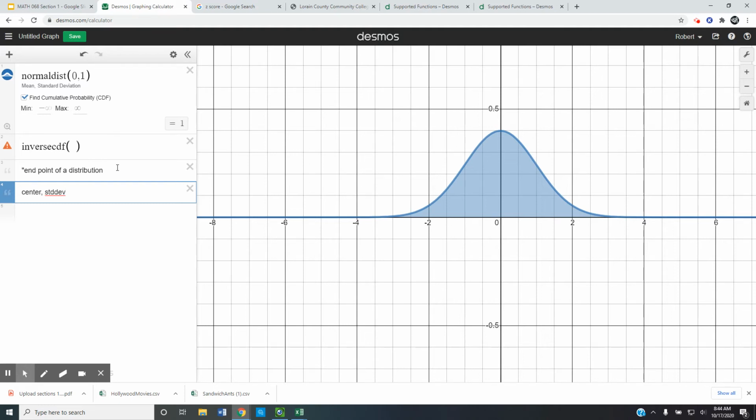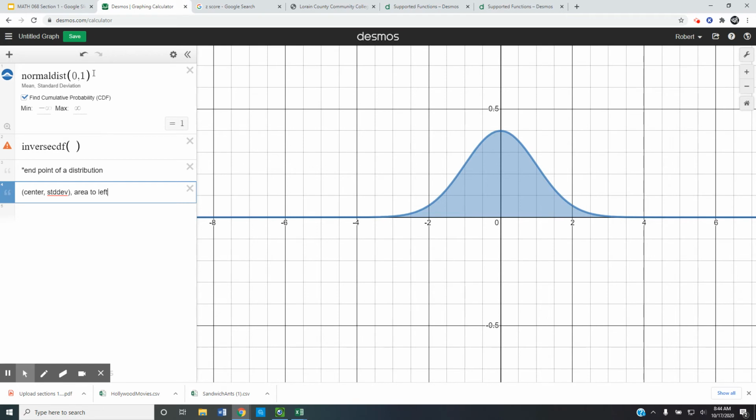Additionally, after I give those values, and those values will be inside of a set of parentheses, I'm going to have to give it some kind of area to the left. And I'll give you an example. So let's say that I have a normal distribution of 0, 1 right here, and it's already normally distributed on 0, 1. And I want to find the endpoints which give me something about this normal distribution.